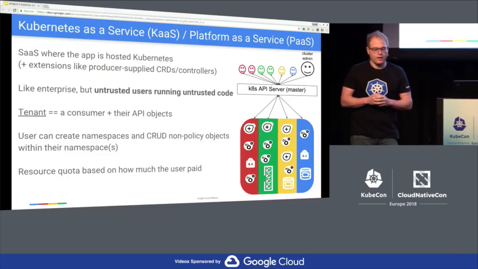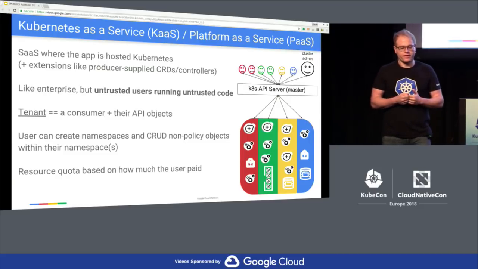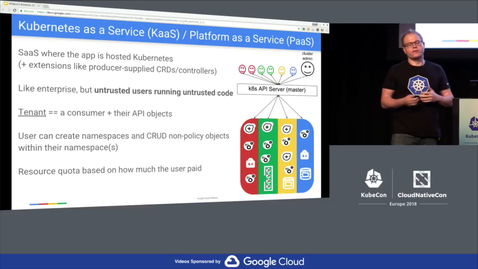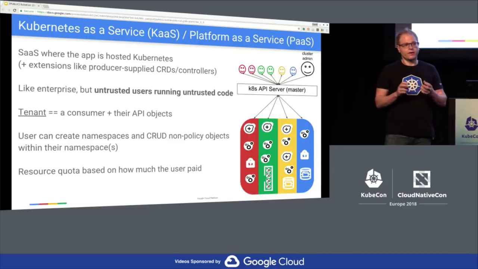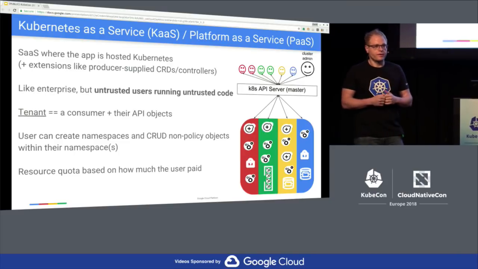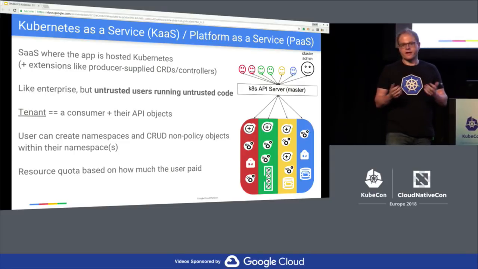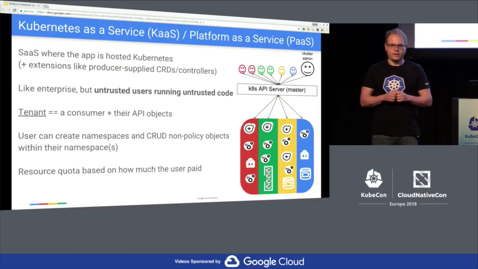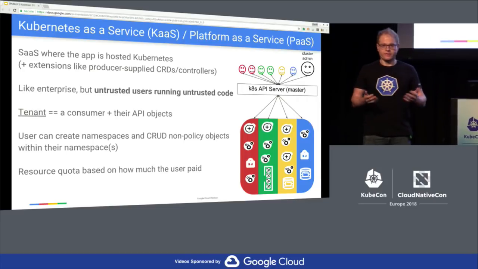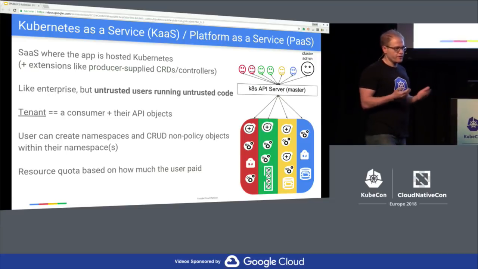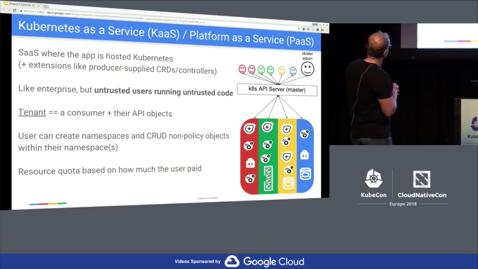So, for example, many of the platforms as a service that are built on top of Kubernetes allow the users to interact directly with the API server, and the kind of value add that they run on top of bare Kubernetes is CRDs. For example, in a CI/CD SaaS, it might be CRDs that represent builds and deployments and testing pipelines and things like that. So that's the kind of application-specific logic that runs on top of the cluster.